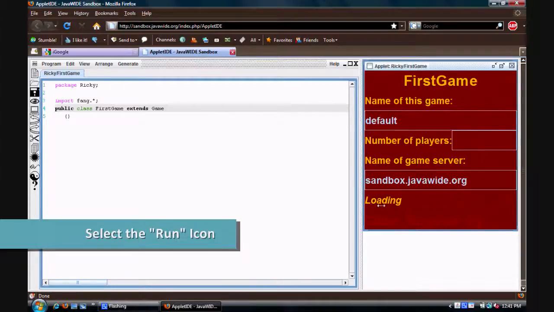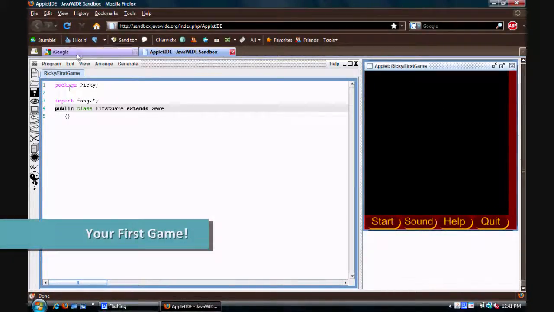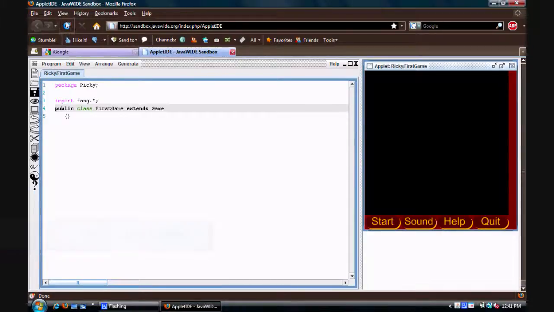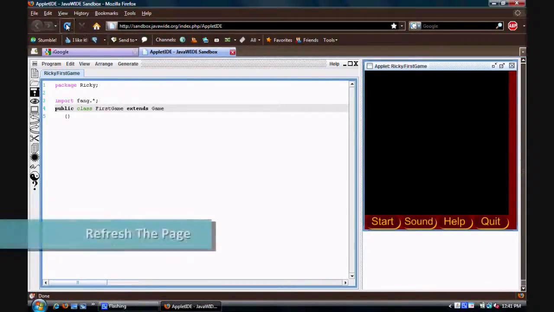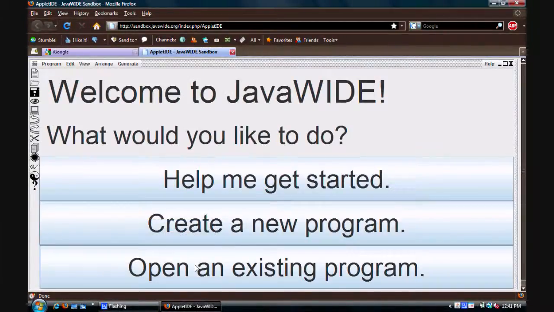and you'll see over here on the right hand side your game will pop up. And right now there's not really anything in the game or to do, so you automatically win. Congratulations. You can go ahead and hit refresh, and this will bring us back to the loading page.